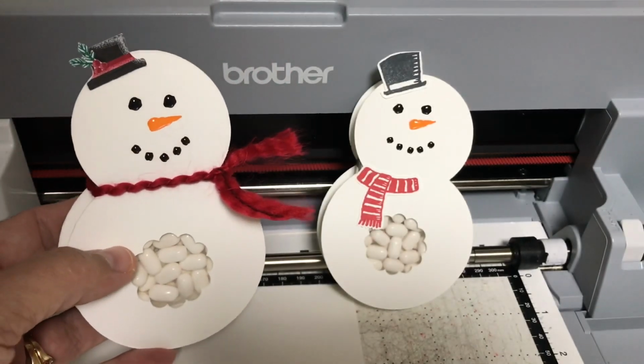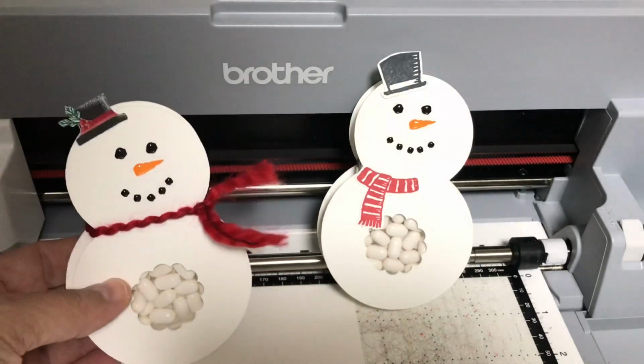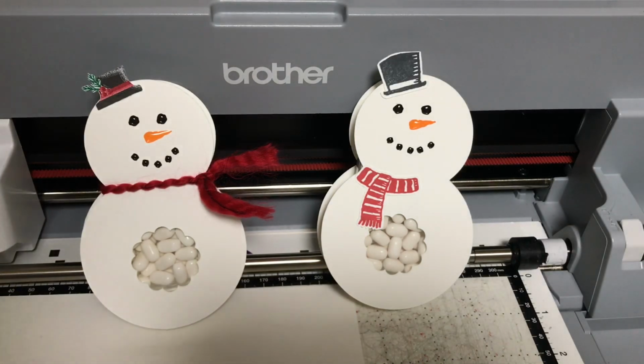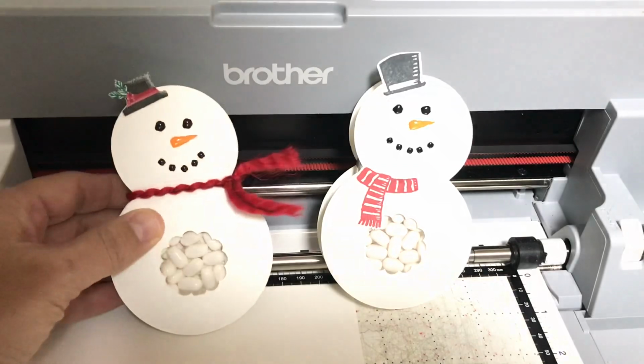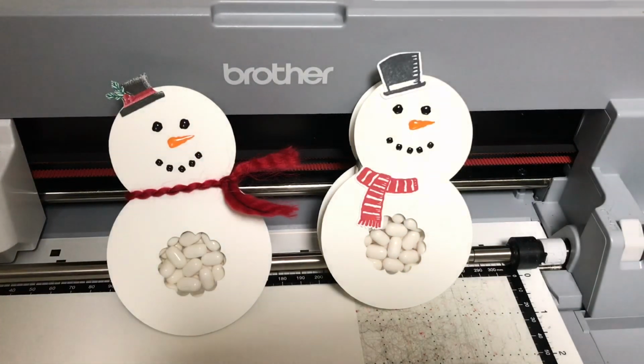And then last year, I sort of had an epiphany and I was like, why am I not using my ScanNCut to create this shape for the snowman? And I showed how to do this tutorial using the CM350 or ScanNCut 2. I showed how to do it using the large Tic Tacs, like I'm going to show you here. And I also used mini Tic Tacs, which used to be available at the Dollar Tree.